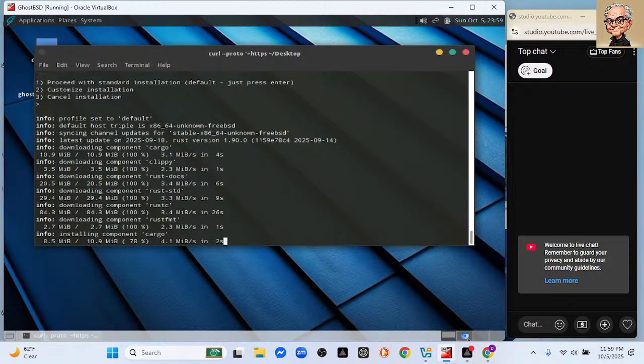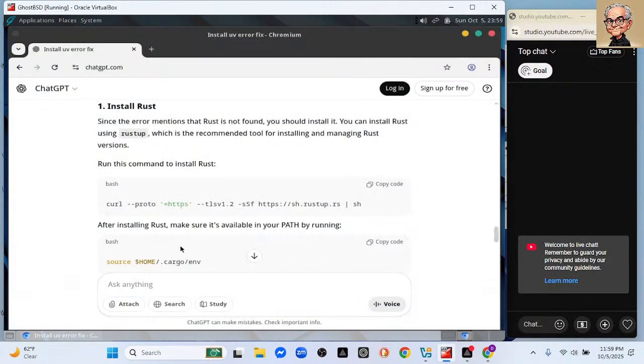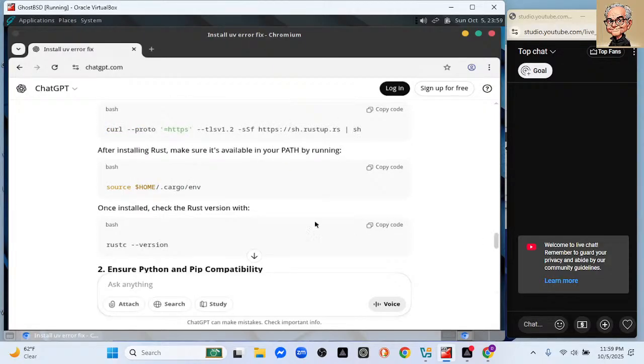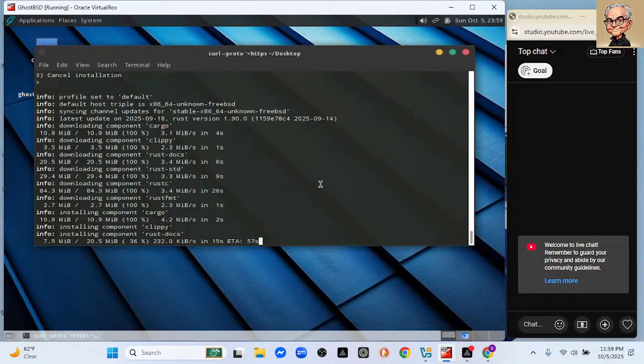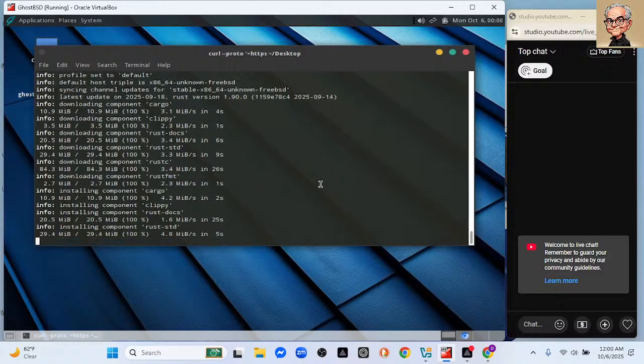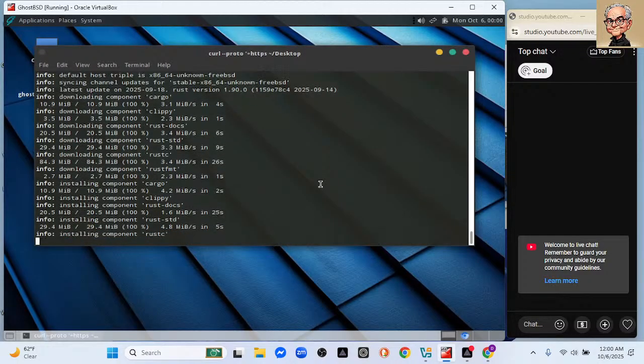Let's check the rest of the code here. Of course, there's some radicals, so may I even say liberal Democrat and radicals in the kernel project who are trying to force Rust into the kernel against Linus Torvalds' wishes.